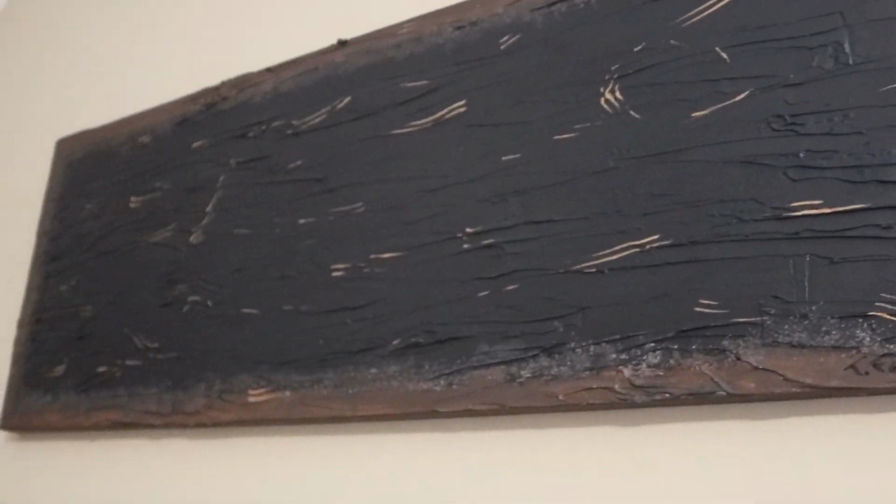So I put a piece that is black and brown over here, and then on the other side of the wall, I have cream and brown. And I was kind of thinking that it would be kind of a yin and yang kind of a thing. This whole room to me is peace, so I was trying to achieve that as well.